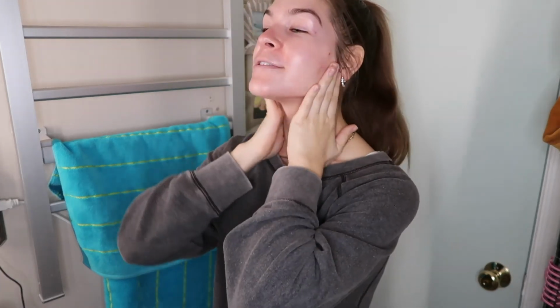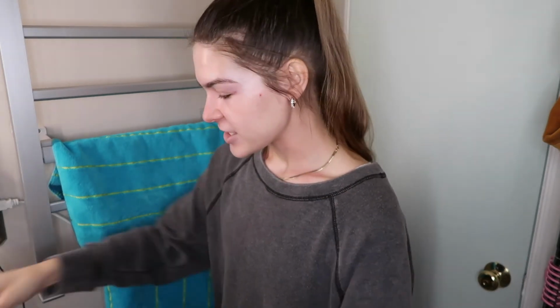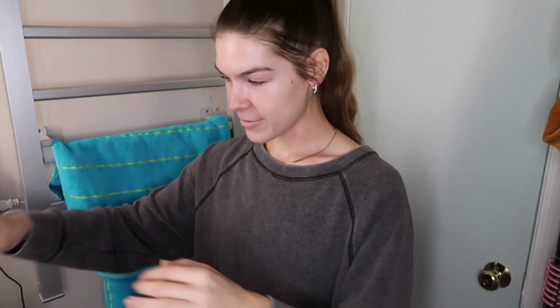And make sure when you're using any kind of moisturizer, any kind of oil that's supposed to hydrate and boost your skin, please, please, please bring it down your neck as well, because you don't want any premature wrinkles. You want to make sure you're taking care of your skin, face, and your neck. So just remember to bring your moisturizer down. Exactly. And that finishes up the skincare part of my routine.